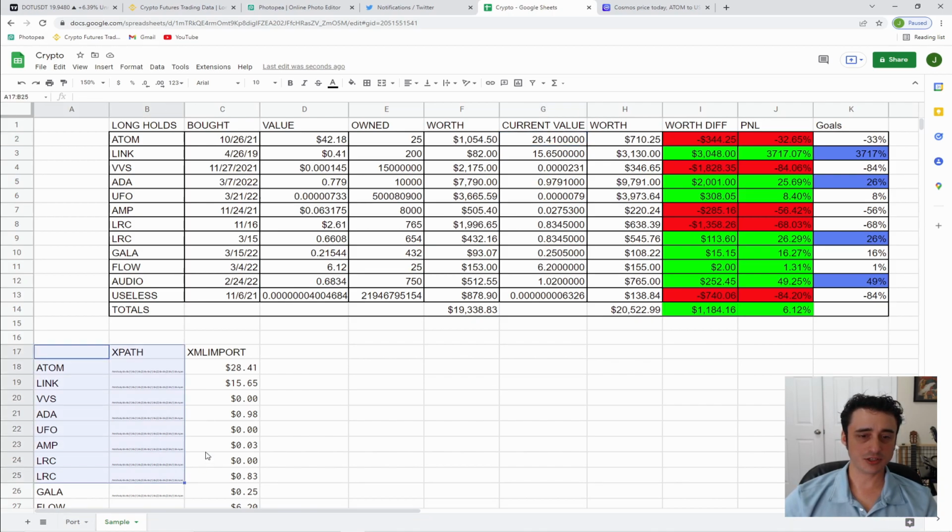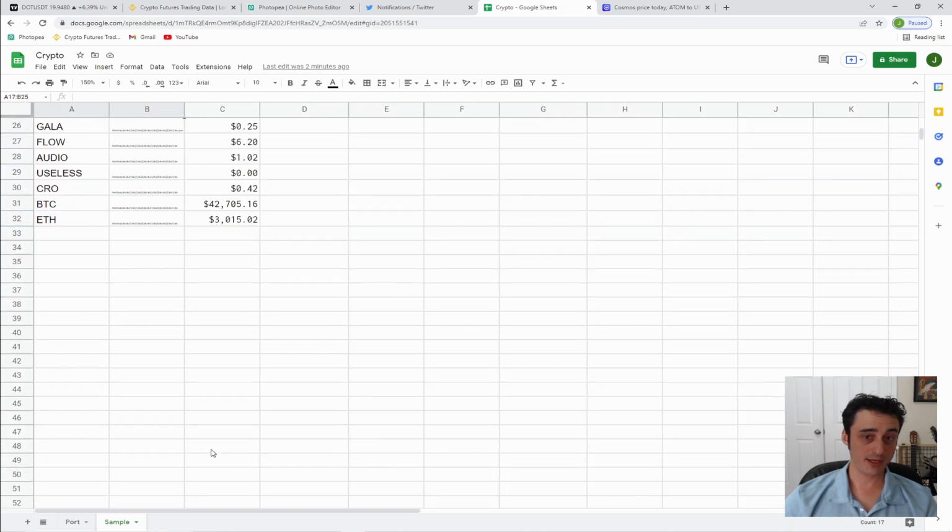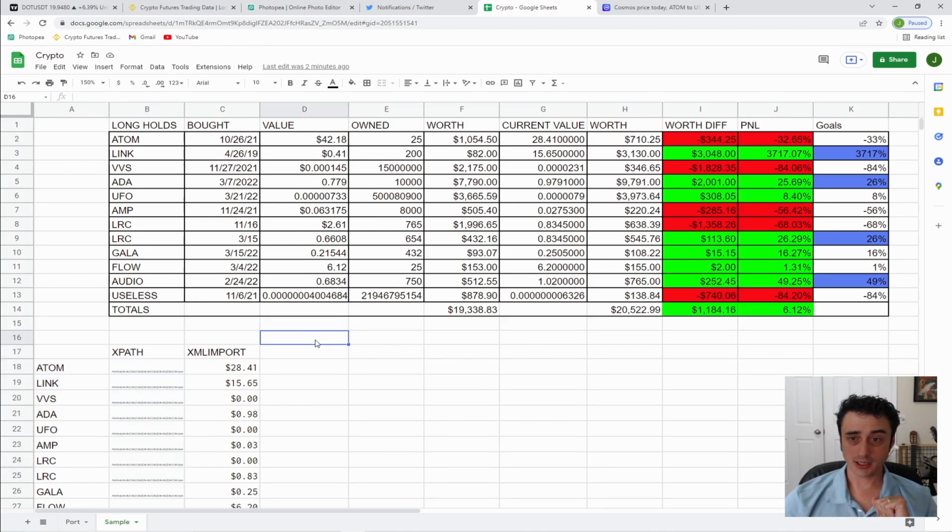I actually have this section much farther down on the page because I want it to be out of sight, out of mind. But for the purposes of this video, I wanted it to be close so that we can see what's happening. I lowered the font size from the default. This is 11, because I didn't need to see all that crap. So I lowered it to 1 just to shrink it down. I mean, you could do that if you wish. Then you just take all of these, put them all down here.